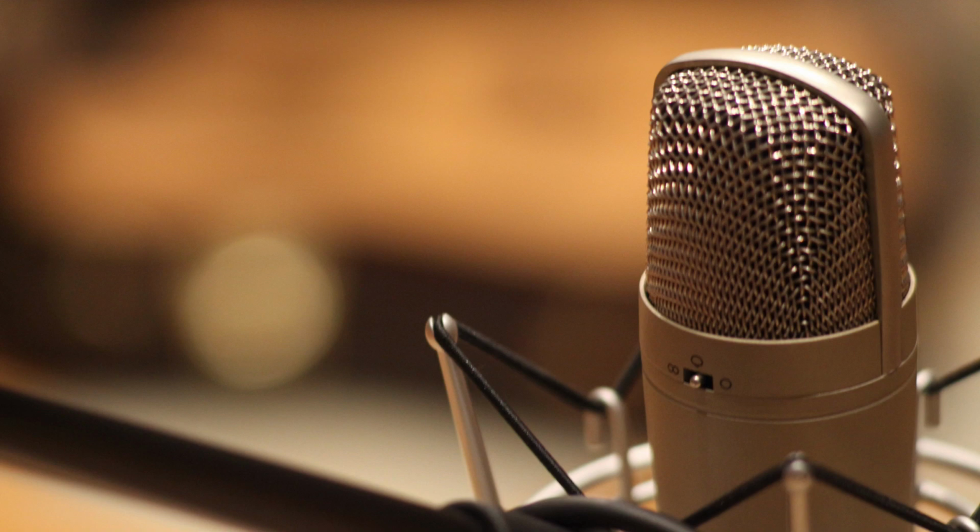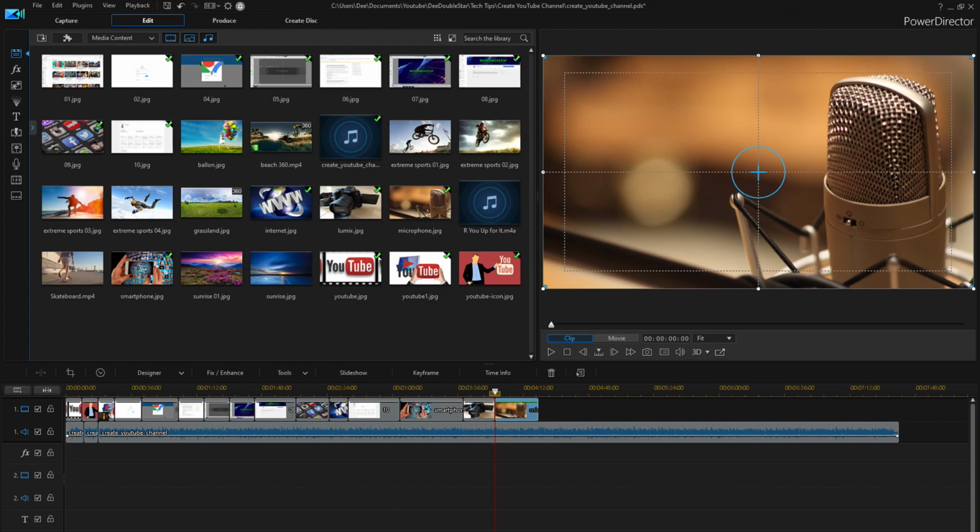The way around this is to use an external microphone and consider recording your audio separately. So for this video, I used a Samsung Studio condenser microphone to record my voice using free software called Audacity. And I hope you'd agree it sounds reasonable quality. I record the video and audio separately and import both into my video editing software called PowerDirector, where I create the final video.